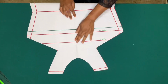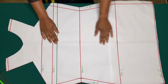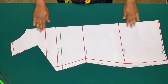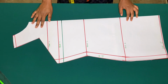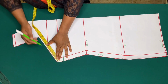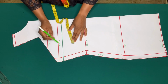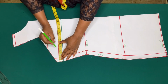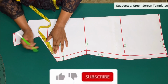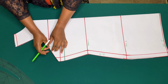So this is it. The front piece is ready and I extended the lines. So I am going to add a short dart on the armhole area. This is actually not compulsory anyway. I just feel it will make the armhole a bit balanced, so you don't have to do this. So from this point, I'm going to come in by 4 inches, and I'll also come in by 4 inches on the bust line. So I'll connect it, and I'll be using 1 inch for the dart. So I'll mark ½ inch on both sides and create a little short dart. And I'll do that also on the other side.